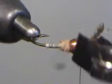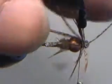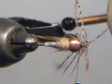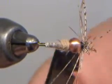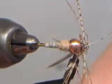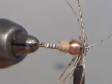The procedure for wrapping it is the same. You just pull the barbules towards the rear and start wrapping. And there's my one wrap. Get another half a wrap or so in here and tie this off. Transfer the, whoops. It's what happens if you release tension when you go to transfer from one hand to the other. Your quill comes all undone on you. So let's tighten that up and make the wrap again. And so there's about 1.5 wraps.